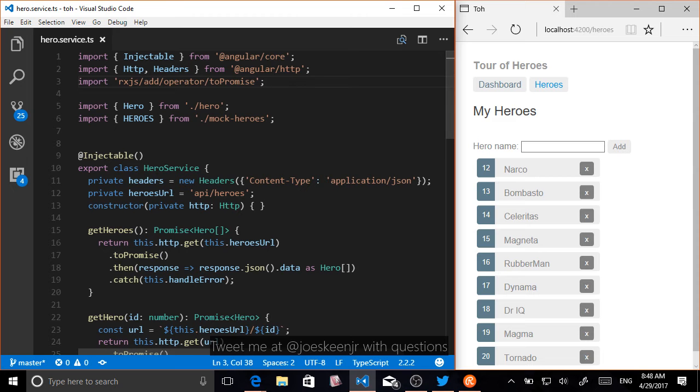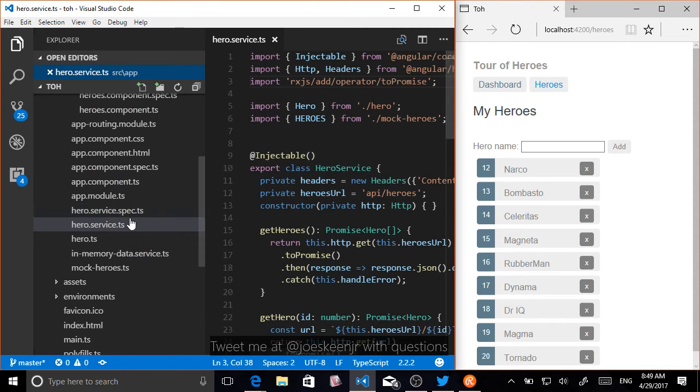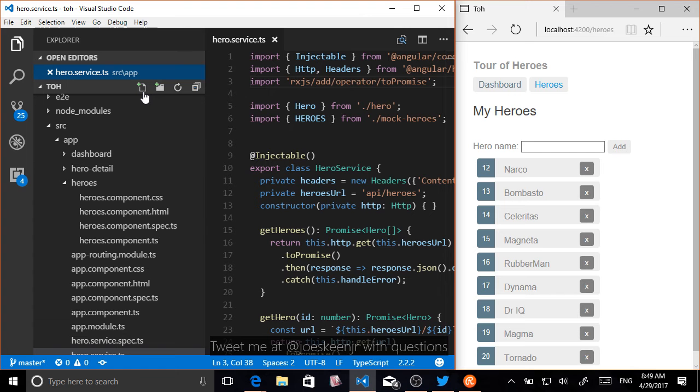It'll make a little more sense as we get into this. We're going to do a search operation. For now we'll keep the promises as they are, but we'll do a search service so you can search for heroes and you can start seeing where observables are appropriate. And then we'll play around a little bit more with them. Okay, so we're going to go in and create a hero search service.